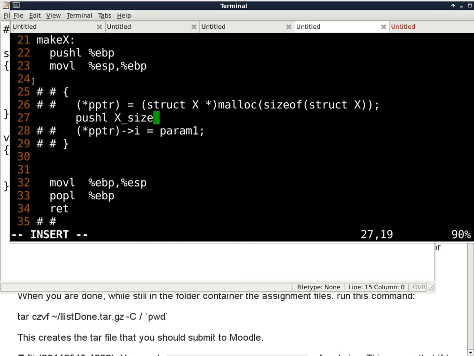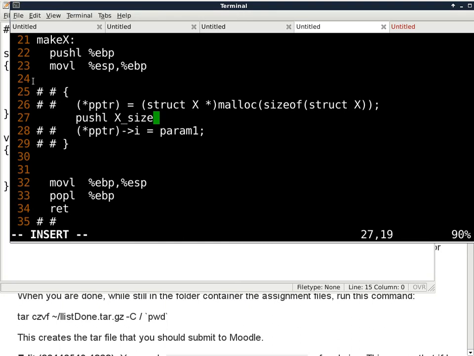It is not an invalid instruction. It is just not what we want at this point. What is this actually going to push? We need a $ sign, but without a $ sign, what is it actually going to do? It will go to location 12 in this case, I think. So we go to location 12, grab 4 bytes from location 12, and push those 4 bytes on the stack. Am I interested in the 4 bytes starting at location 12? Can I even access location 12? So that means if I attempt this instruction, it's going to cause a segmentation fault right there.